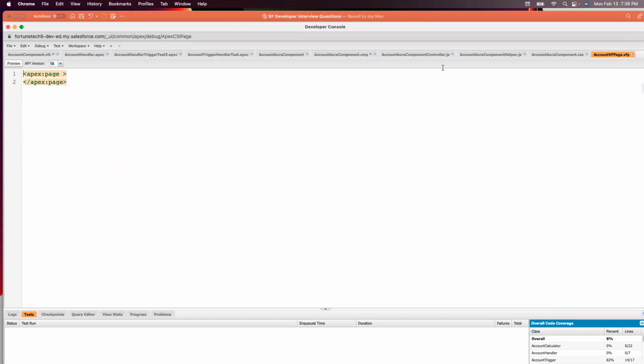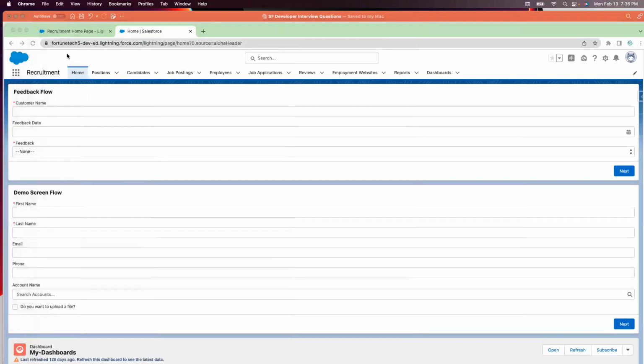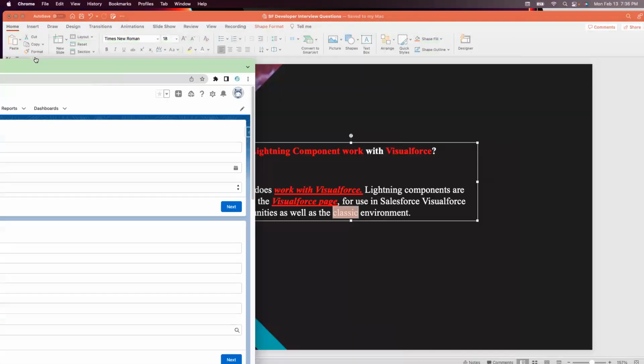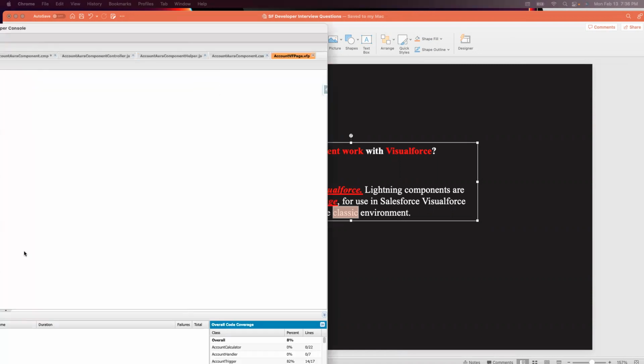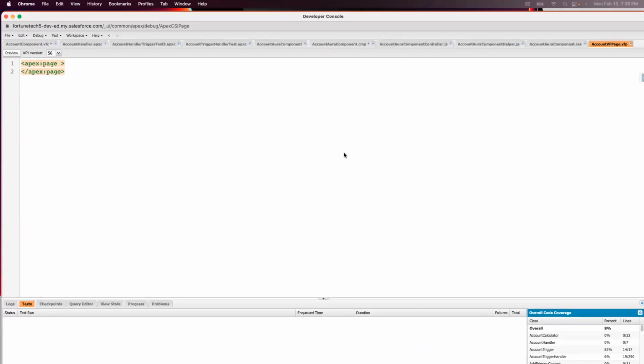Both of them. One of them is component, one of them is page. It is asking whether you are going to be able to use this Lightning component for the Visualforce. Yes, you can use it. And what was the Lightning component? Lightning component includes Lightning Web component and Aura component.